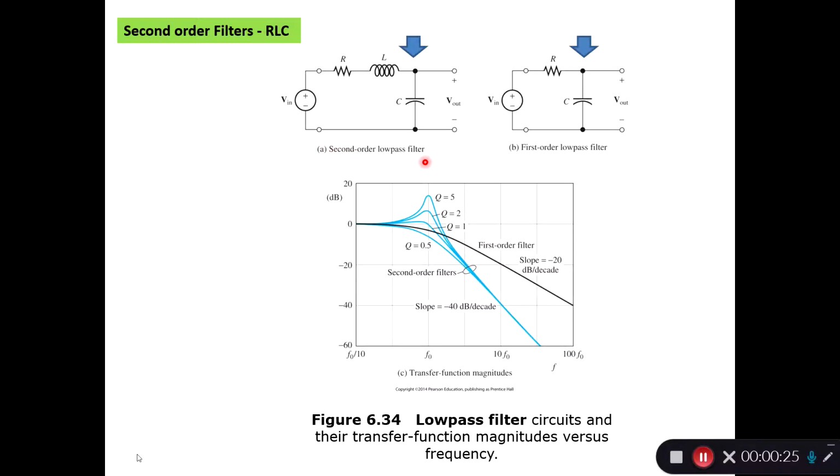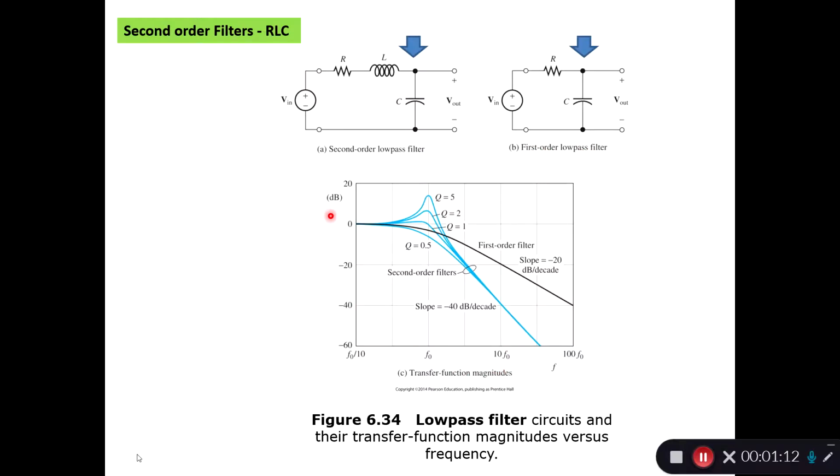Here we have the second order low pass filter. Notice that when it's a low pass filter, we take out over the capacitor in both cases. The second order low pass filter is made up of a series resonance circuit of a resistor, inductor, capacitor, but we take out over the capacitor in order to get the second order low pass filter. Second order comes from that we have two energy storing elements in the circuit. We have an inductor and a capacitor. In the first order low pass filter, we have only the capacitor as energy storing element, so therefore it's called the first order.